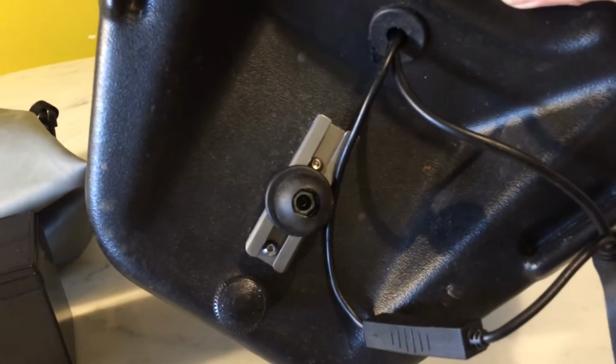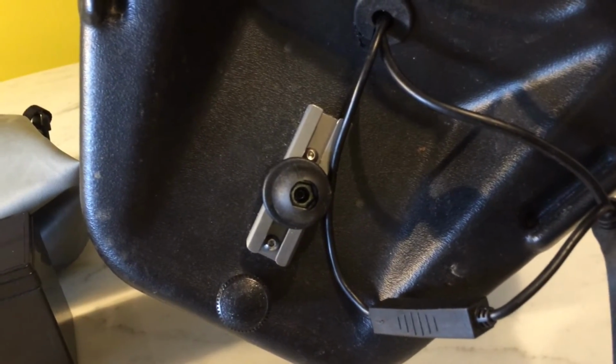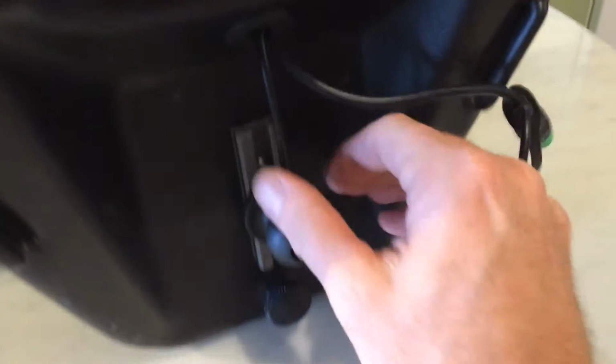Another thing I did here, I installed a piece of Yakutech gear track so I could mount a RAM ball in that, and I actually had to cut this track down a little bit, which isn't a big problem.